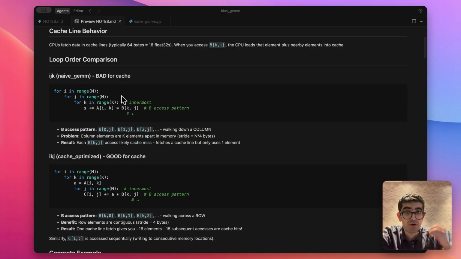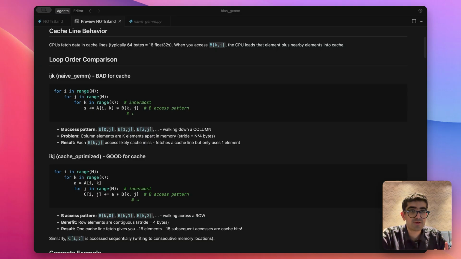And we know that the CPU fetches data in cache lines, so it fetches consecutively laid out elements in memory and loads them onto cache. And since we were accessing matrix B by walking down the columns of B, we were essentially running into cache misses, which was making our algorithm not very efficient with respect to cache.